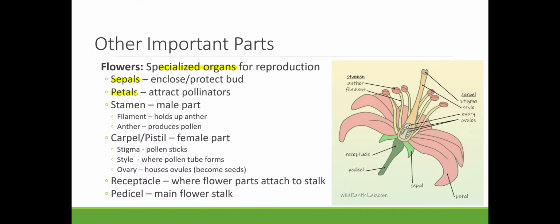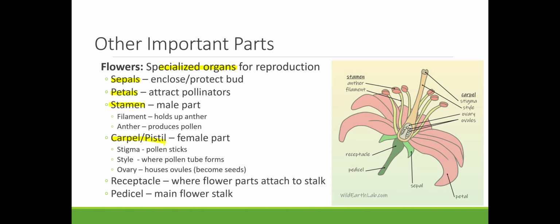The petals are usually the colorful or the smelly parts, and the petals are all about attracting. They are pretty or they smell, and they can smell good or bad, but the purpose of the petals is to attract pollinators to increase variety in reproduction. And then we have the male and female parts. We have the stamen and either the carpel or the pistil.